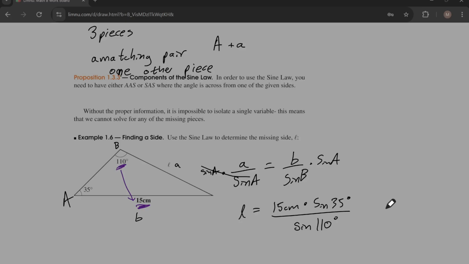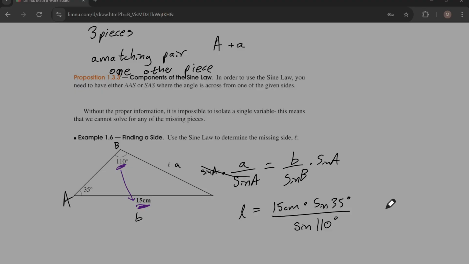So when I type this in, just one thing to be wary of on your calculator, and I'm not going to show you how to type it on your calculator. Hopefully you can figure that one out. If you need to, look up another video with the actual commands on it. Just be careful with your brackets, because if you have sine 35 on top and you leave the bracket open, you're not going to be doing sine of 35. You're going to do sine of 35 divided by sine 110, which is a totally different number. So just make sure you're careful closing your brackets.